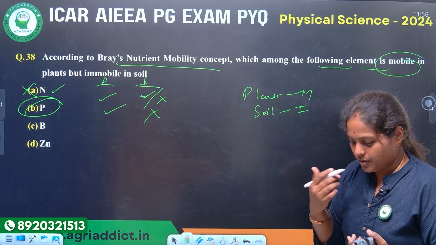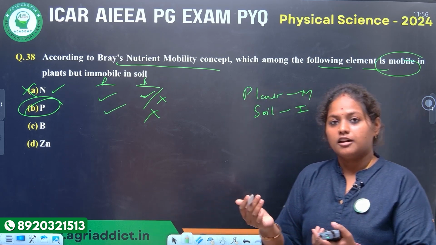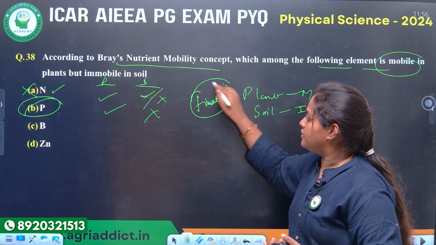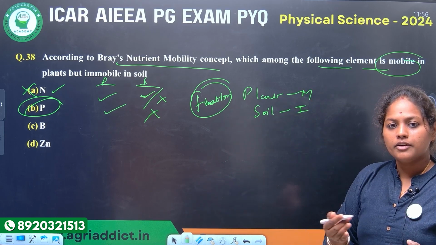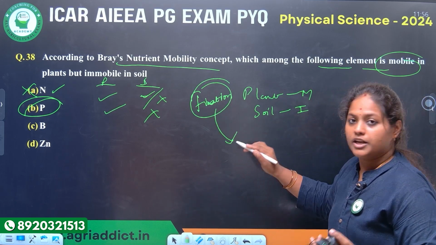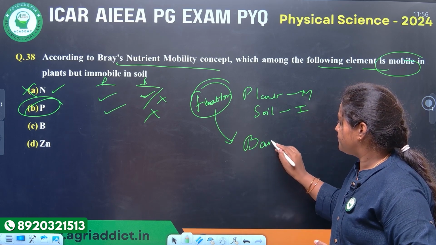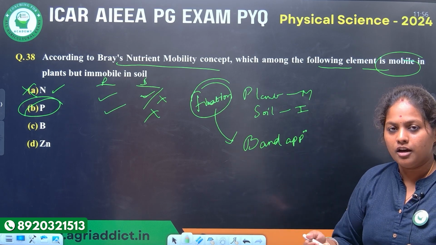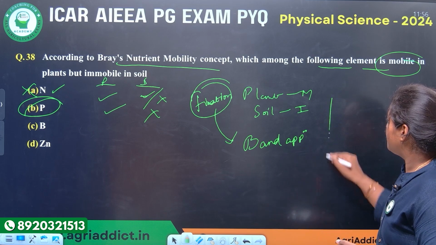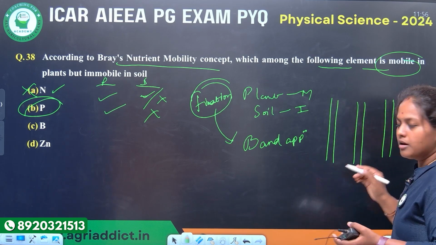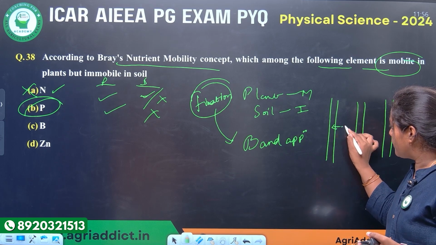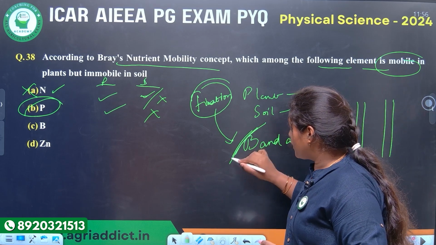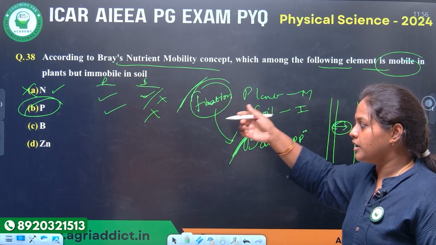The main problem with phosphorus or any phosphatic fertilizer is that it is prone to fixation. To avoid this fixation problem, what will farmers do while applying phosphatic fertilizers? They will apply the phosphatic fertilizer as a band application. Instead of spreading it all over the field like urea, they will restrict it to bands in the soil. In this way, they minimize the contact between fertilizer and soil so that fixation can be reduced. This is another bit you can expect, and fixation is the main problem with phosphatic fertilizer.